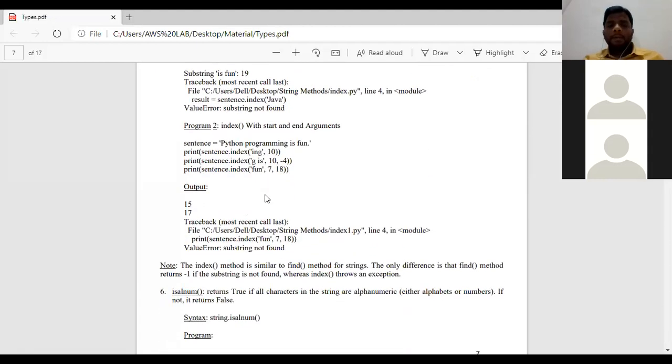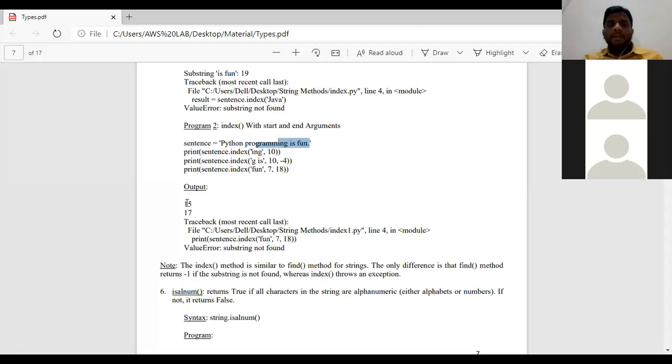See in the next example by using the arguments. See here the substring which I am going to check is ing. Start argument ఏం చెప్తున్నాం, 10. So 0 1 2 3 4 5 6 7 8 9 10. 10 అంటే G నుంచి. It starts from G. As I did not mention the end value, it considers till the end of that particular string. ఇప్పుడు హైలైట్ చేసిన స్ట్రింగ్ లో ing అనే క్యారెక్టర్స్ ఉన్నాయో లేదో చెక్ చేసుకోండి. It checks for ing. Since ing are available in the string, the index value of this I will be 15.